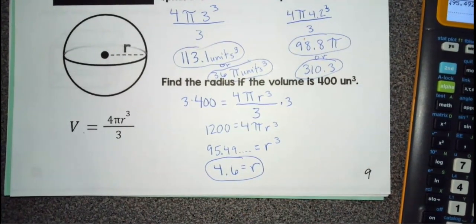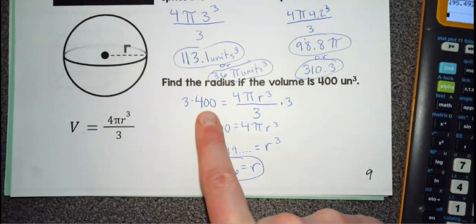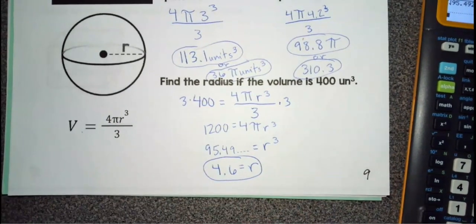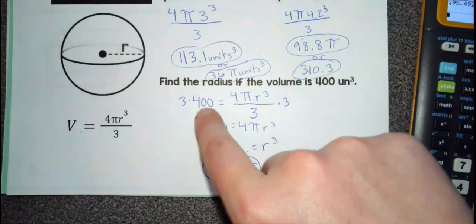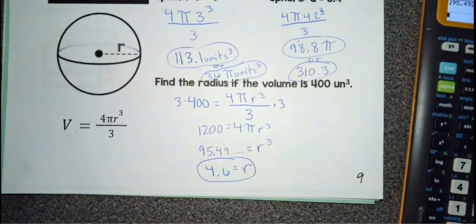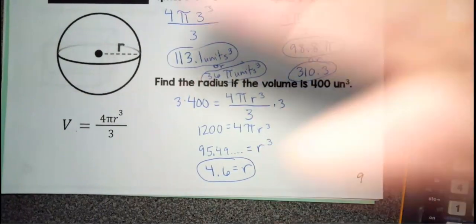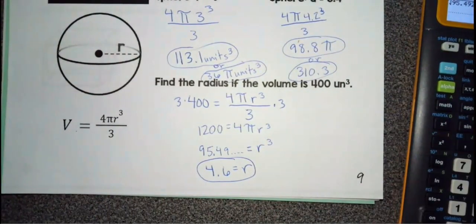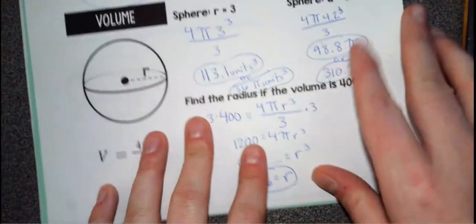I'm not sure, but I think in the one that you'll see, it may have pi in the answer. This may have supposed to have pi. But if there's pi in that volume, you need to cancel out the pi's so that they disappear. But in this case, it didn't. We did one like that yesterday. We were canceling out the pi.